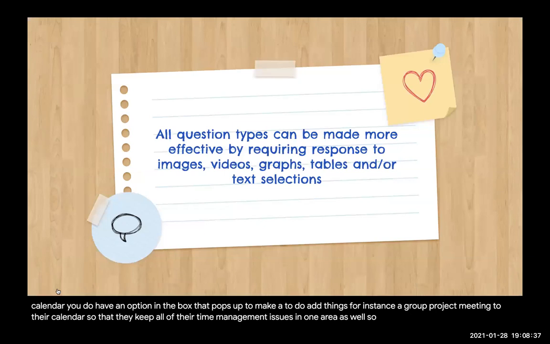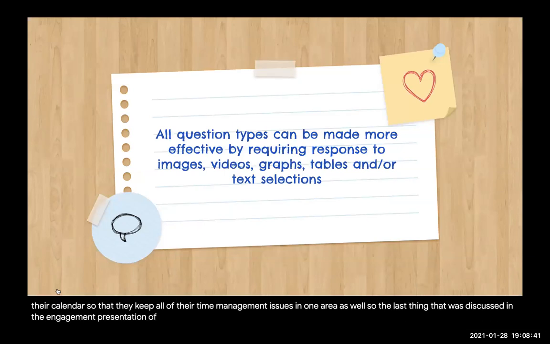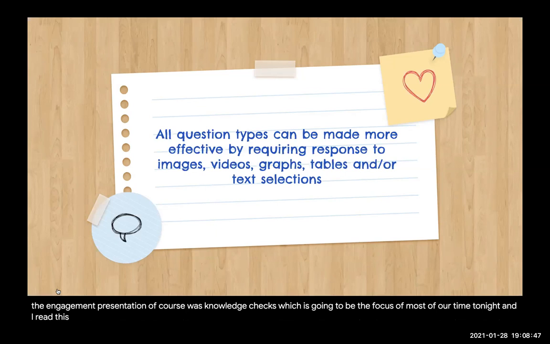So the last thing that was discussed in the engagement presentation, of course, was knowledge checks, which is going to be the focus of most of our time tonight. And I read this on a higher ed website, and I really liked this quote: All question types can be made more effective by requiring response to images, videos, graphs, tables, and/or text selections.